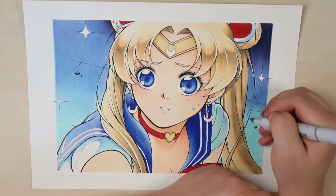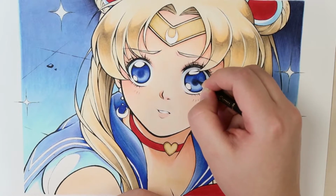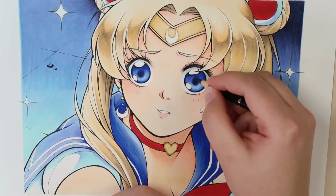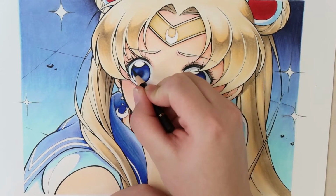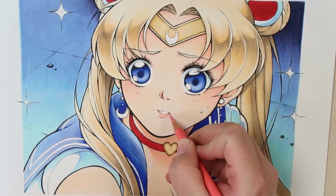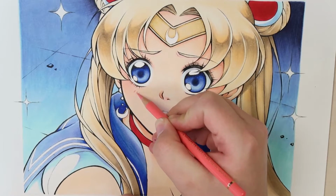So after I'm done with the background, now we are getting into the more detailed stuff that I talked about at the beginning. I'm using my color pencils now for the end and just doing some small touch-ups, trying to get a little bit more depth into the skin and more definition into the hair. And that is basically it.